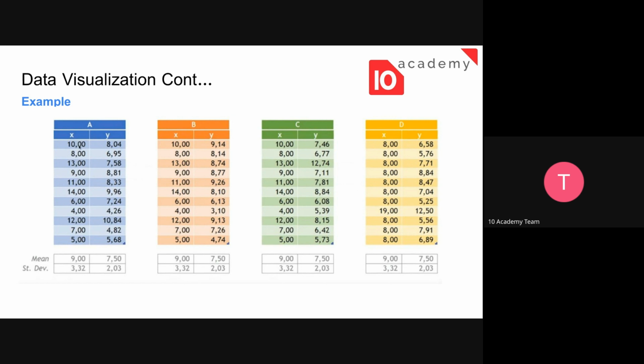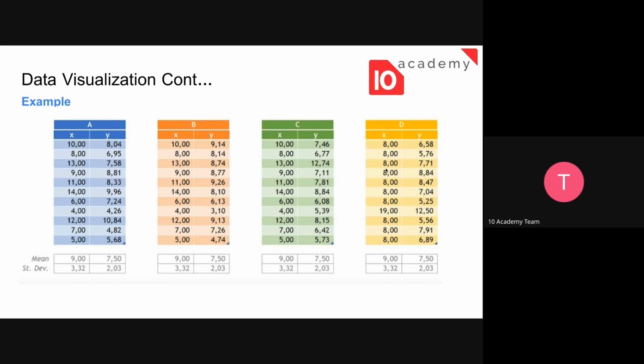It's like 10.00, 8.04. Don't confuse that. So the mean here is 9, here is 9, here is 9, here is 9, right? So this visualization doesn't give us anything except that they all have the same statistics, mean and standard deviation, but we cannot see clearly how the data is distributed and how X is affecting Y, etc.